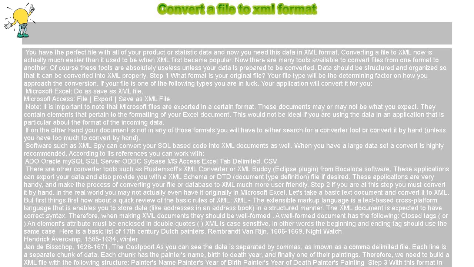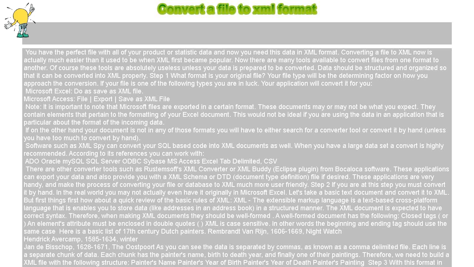Therefore, when making XML documents, they should be well formed. A well-formed document has closed tags, and an element's attribute must be enclosed in double quotes. XML is case-sensitive. In other words, the beginning and ending tag should use the same case.